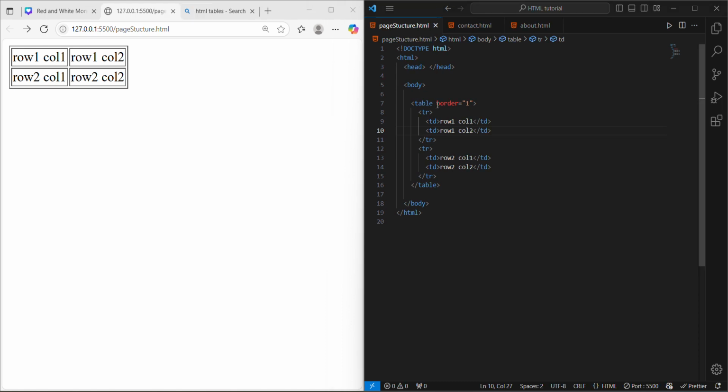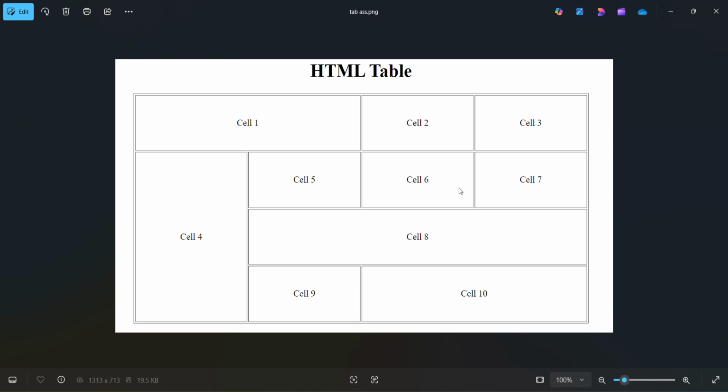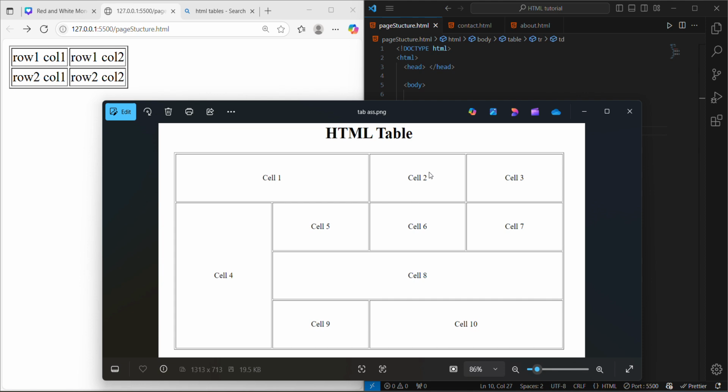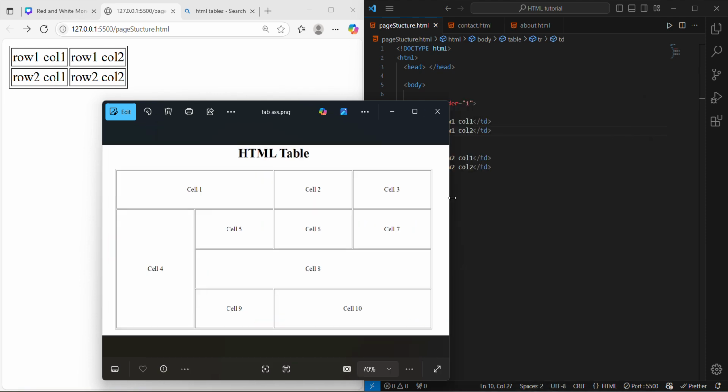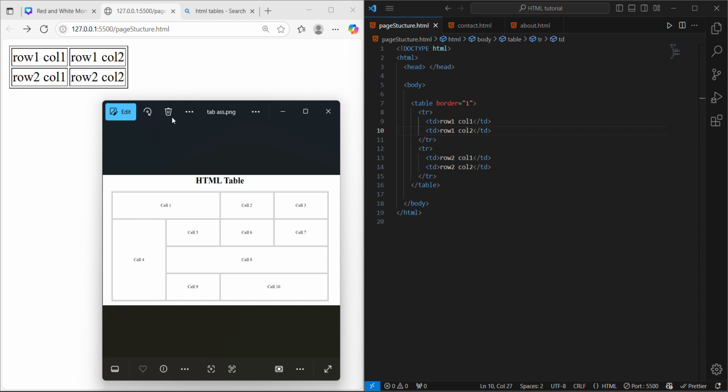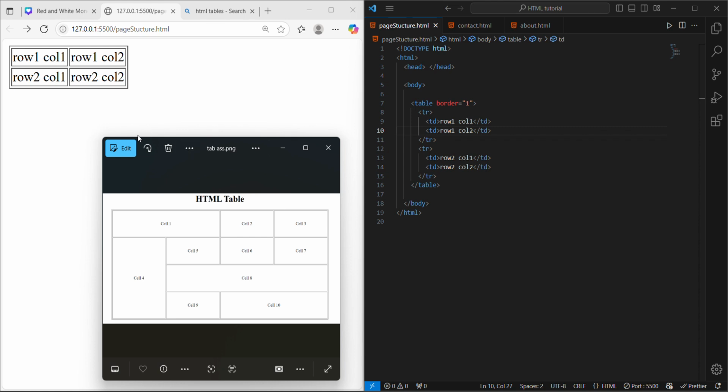All right then, my friend, let's take an example. Let's say I want to build this table. How are we going to build it? Let's just keep this at the side so we can work with it side by side. Just drag it to the left a little bit. All right, so let's build it. So how are we going to do it then?